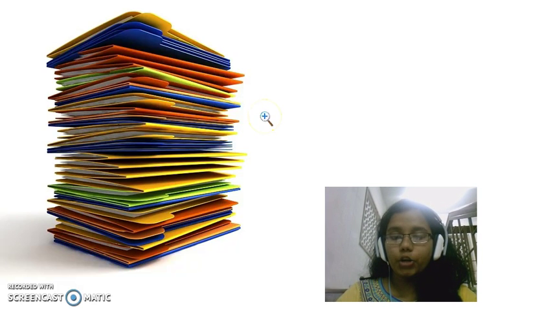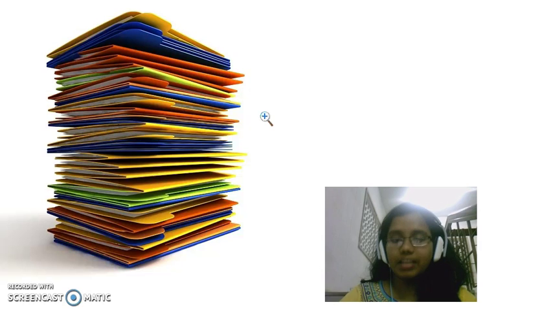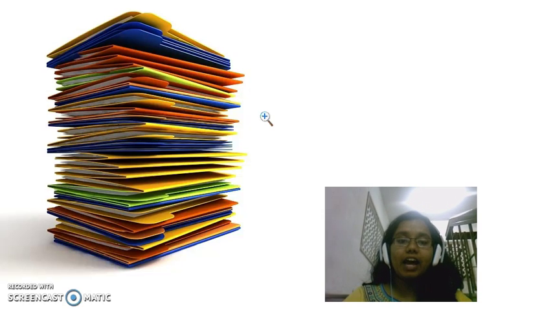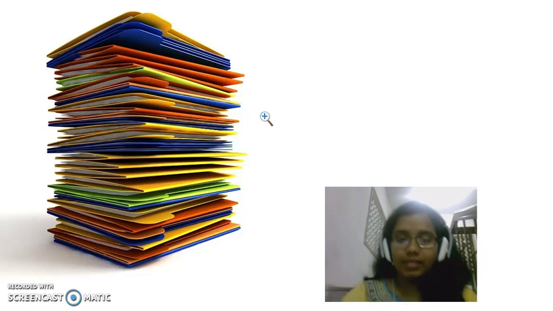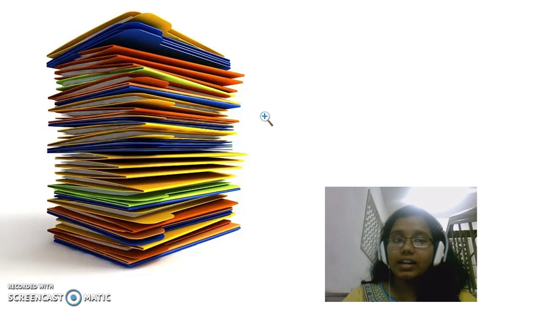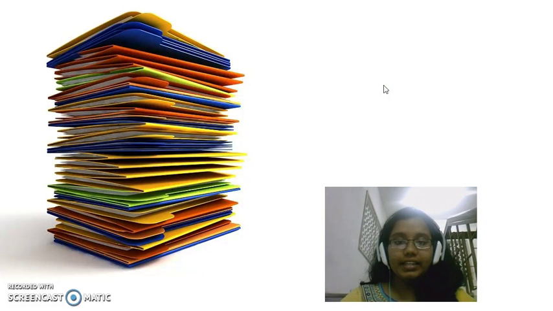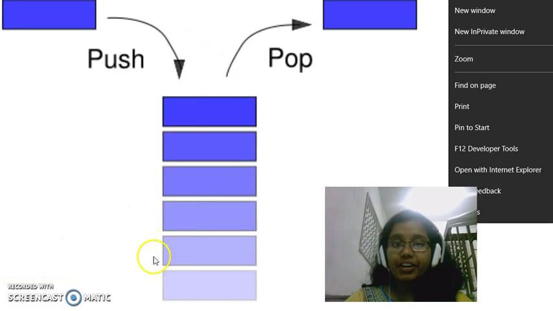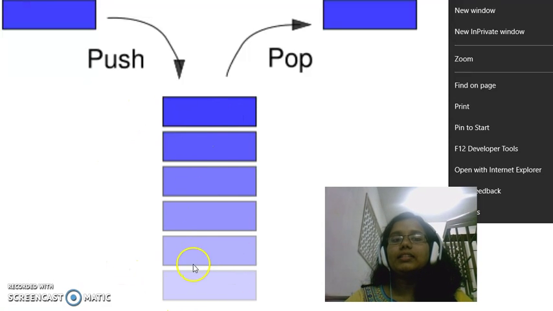There is a block which is empty initially, and after that I'll have to enter some of my elements. So what is the relation between this and that? The mechanism is that the element which has been last sent into the stack is to be first taken out of the stack. Here consider this to be your stack, the bottom one, and all these things are to be filled with your elements.